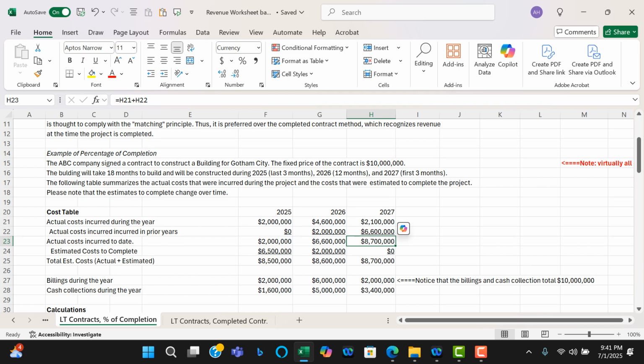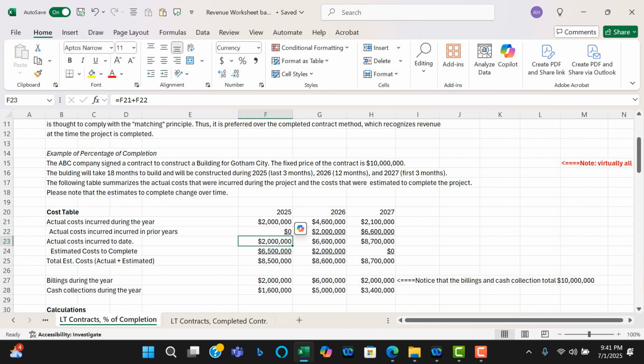However, when you use percentage of completion, you have to estimate how many costs are left to complete the project, because there are certain costs you have already incurred, and then you have to estimate what the total project will cost you. You need to know the cost that you think it will take to complete the project, because it is called percentage of completion, and the percentage of completion is based on the percentage of costs that have been incurred. Okay, so we'll do that calculation in a second.